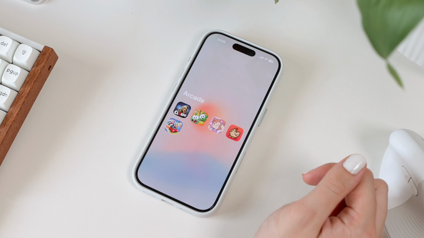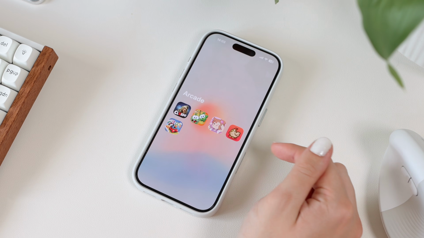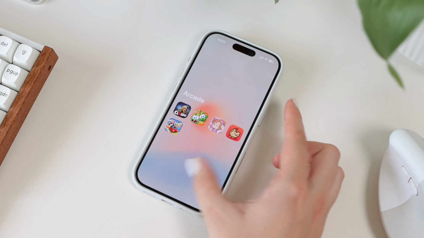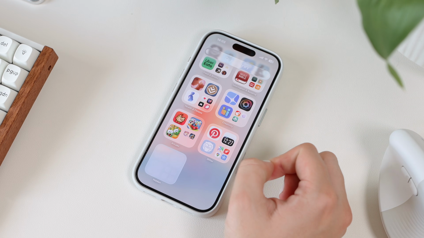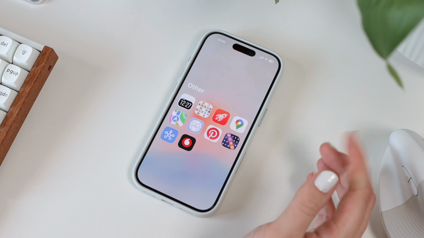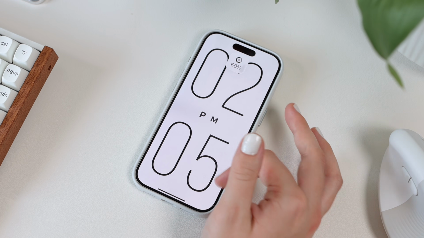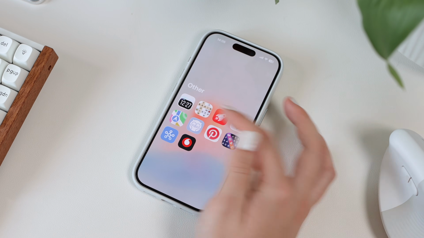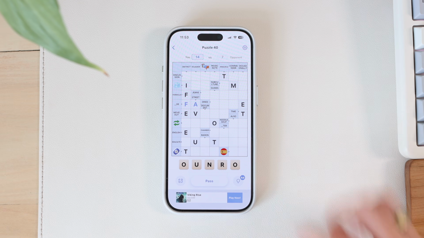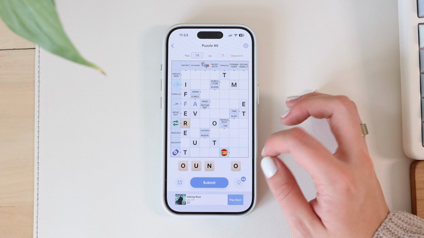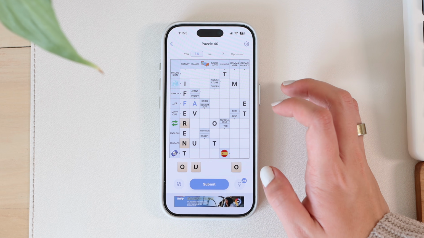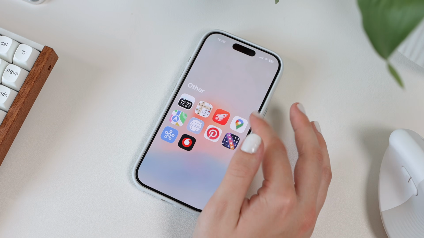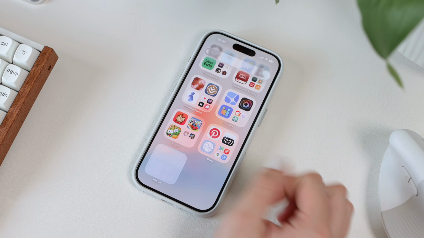Then games, I don't really play games on my phone. I have a few from Apple Arcade that I just download and never play again, but I just have a few Apple Arcade games, but nothing really that I can recommend. In the other section here, I just have the clock phone app that I mentioned that I really like, and then also this is a really good crossword app if you're looking for one, Crossword Master. So I guess that's a game that I actually would play on my phone. I haven't actually played it in a while, but it's a good crossword app, really easy actually. And then these are just all miscellaneous apps.